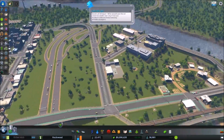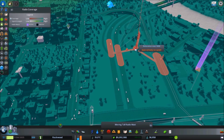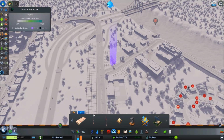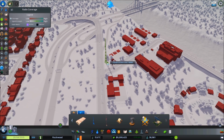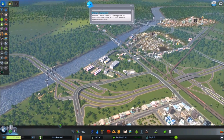And arguably it's a little bit close to the depot, where the helicopters are taking on and off. So we could move this, say, across the street if we can find some room. Or what we could do is maybe scale this one down, and then we'll worry about city coverage afterwards, right? Let's just put a smaller one over here. The logic would be that this could be the communications tower to talk to your helicopters once they're in flight. So there we go. Kind of a cool start for this.